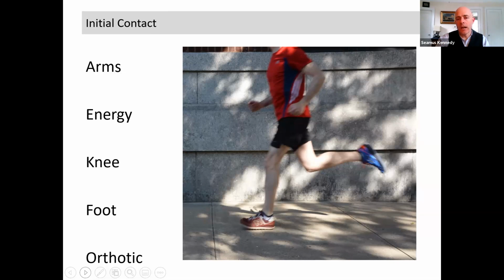When you look at that slide, another thing you could say is, wow, that's not a bad stride. The theoretically correct placement of the foot for a lot of running technique is to have the foot land flat underneath you as you make initial contact. You try to avoid heel contact because that sends a ground reaction force up and against the direction of motion. So you're trying to avoid that. So you begin with close to a foot flat.